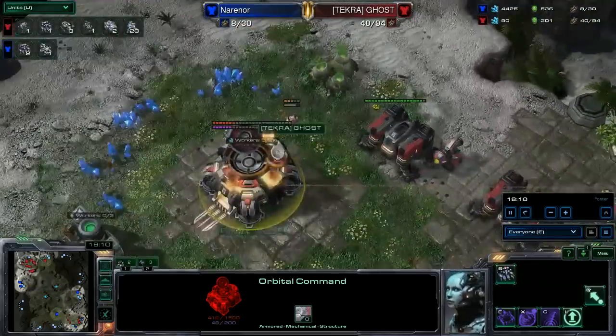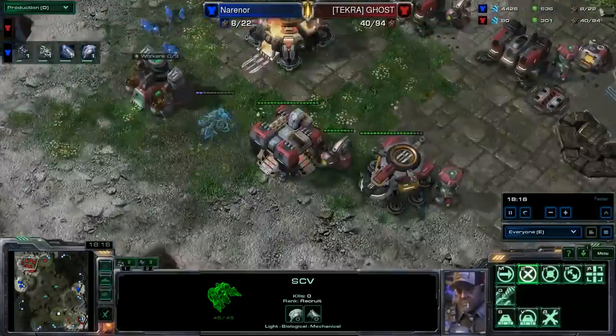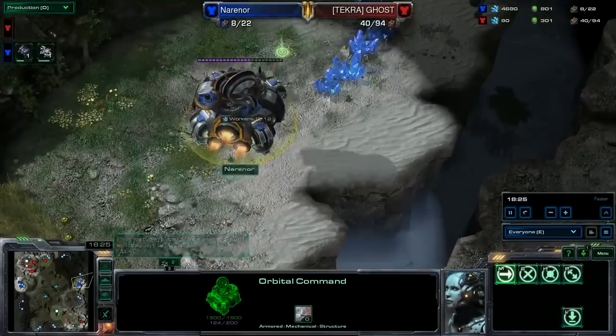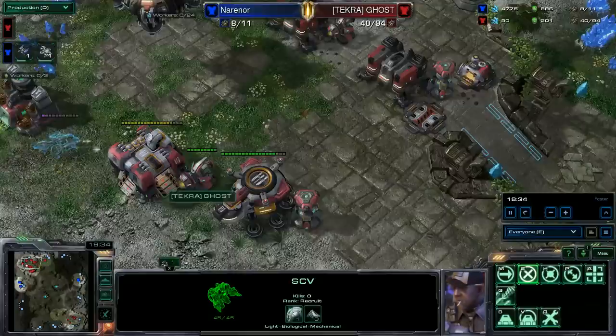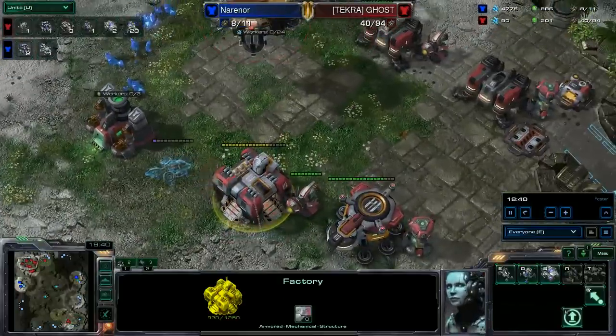Doesn't even have any SCVs. Yep, he's got the one, but only 90 minerals. That's not enough to get out of the red at this point. Another Banshee coming up here, actually going to be able to kill off this Orbital Command if he doesn't lift it off. I think it's going to get taken out. A Command Center over here is going to get taken out. There's one floating to the top right side, and he still has these buildings on the left side. Narenor at only 8 supply to 40 supply right now. I feel like Ghost should have this, but what is his supply?